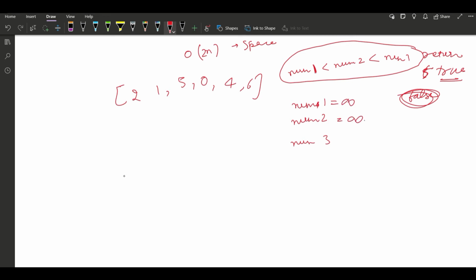And we'll make a for loop, let's say I is equal to 0, I less than nums.length, I plus plus, and we'll go for num3 is equal to nums[I].